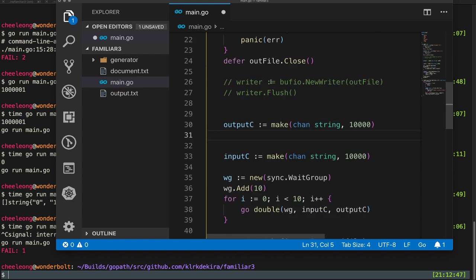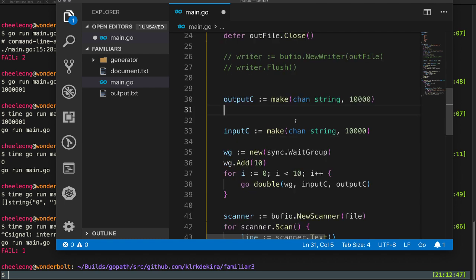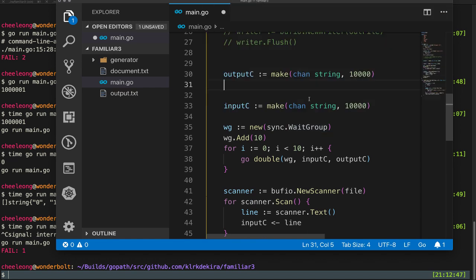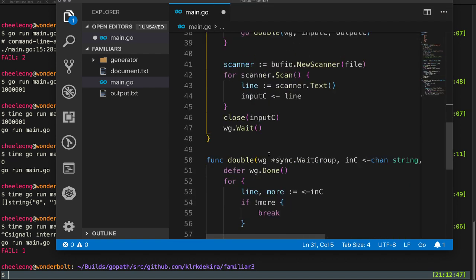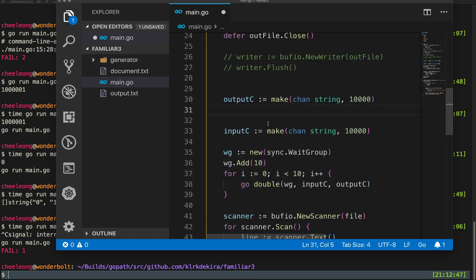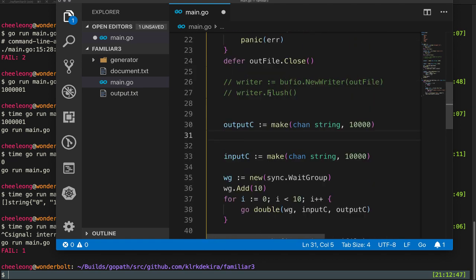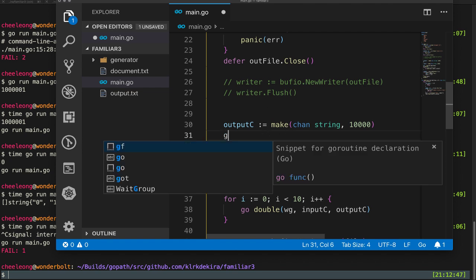For output, we are going to just write to a file. But the problem with this is since we cannot wait for all of them to finish, then write them back, we actually need to write the output from here.